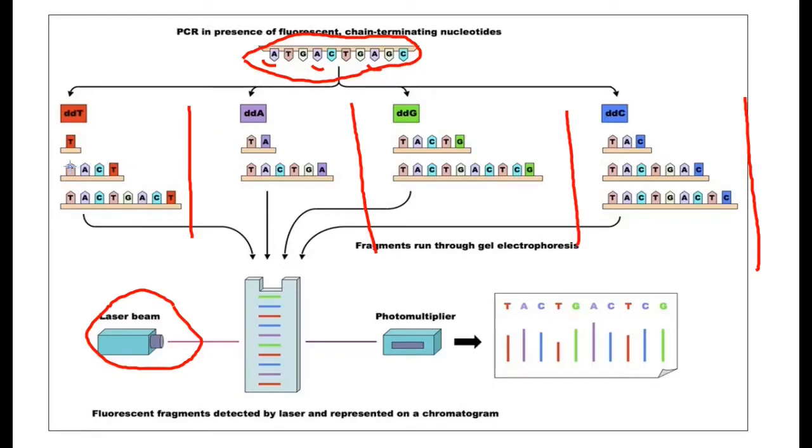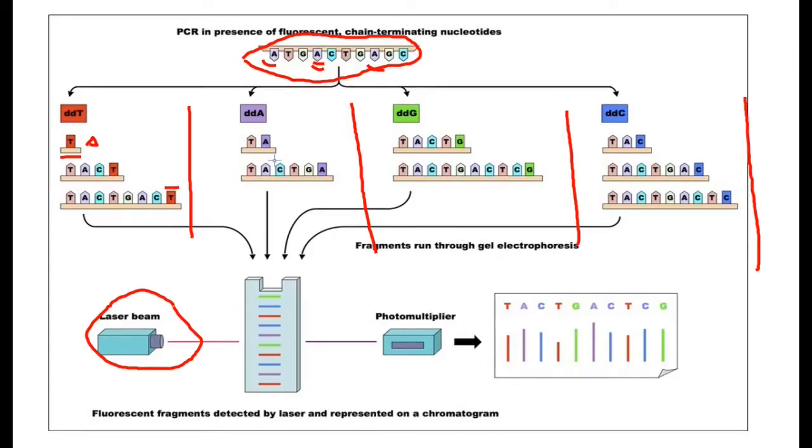So with these fragments, we know that as the ddT corresponds to where an adenine is, the first one is adenine, that's what we have here. The 4th one will also be adenine, that's what we have here. And the 8th will also be adenine, that's what we have here.